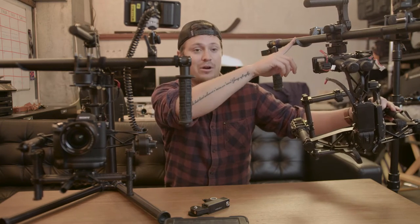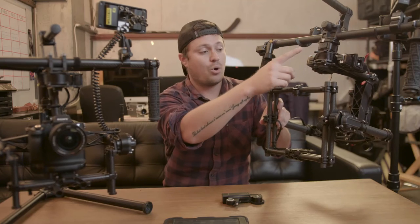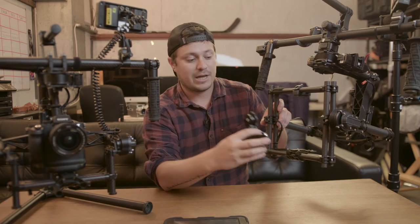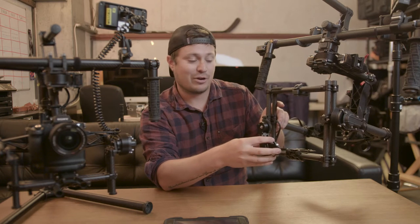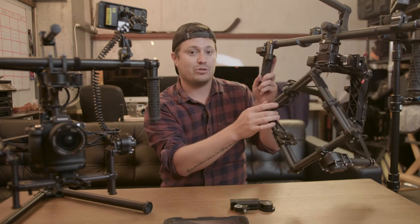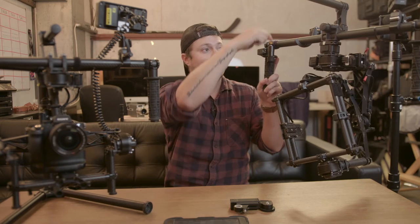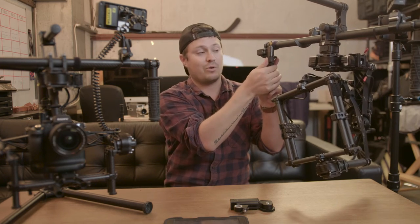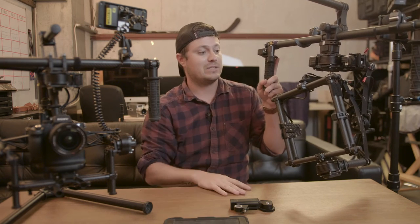We would run the RSA monitor up here — one for the operator, one going to pull focus. So you can run the Teradek or you can run down to a follow focus. We use the Bartek here, which would hook into a lens on the F5, a RED, or any bigger camera to get up to 15 pounds. Another option for follow focus is the RedRock thumb wheel right here, which hooks into the receiver where you can pull focus yourself. It's very easy and quick. The M15 is set up more as a one man band thing right now.